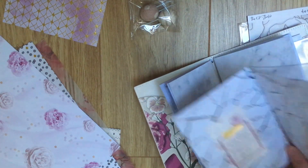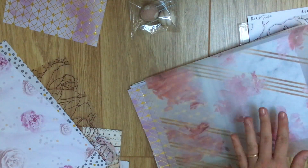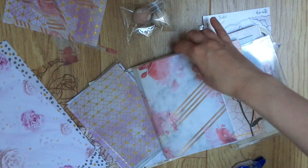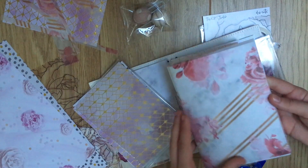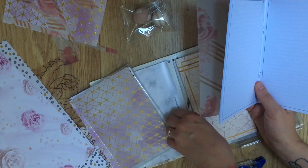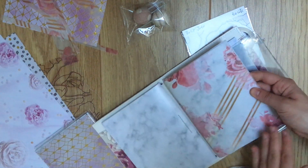I do really like this. And then around this one, I think I'm just going to put some of this vellum, which layered with the marble - oh yeah, that looks really cool layered with the marble. So I will leave that. That is absolutely lovely. The marble just gives it a little something extra and that is super gorgeous. So let's go ahead and put this back in here and then we can clip the vellum on.